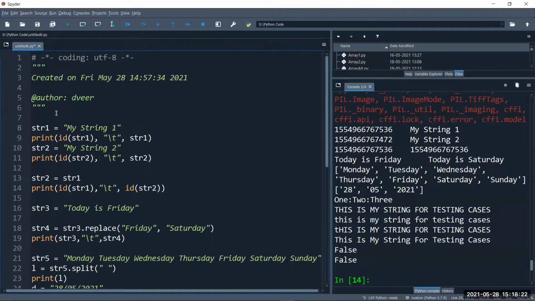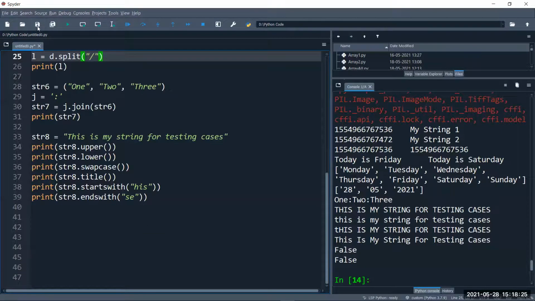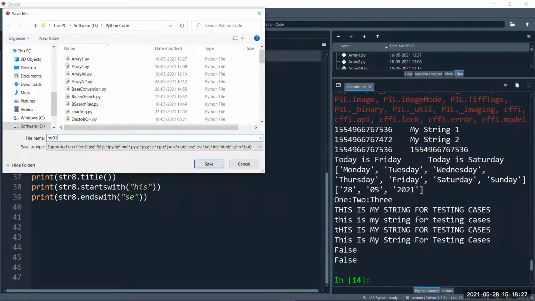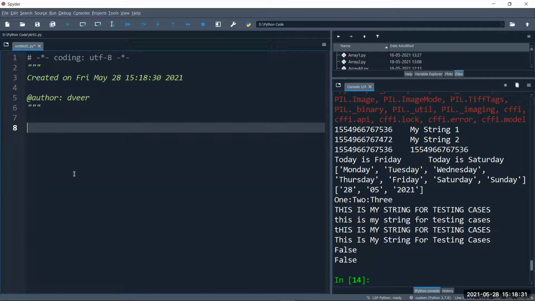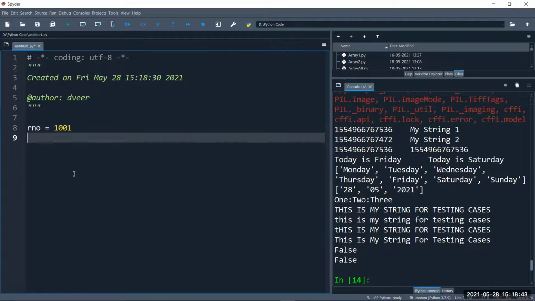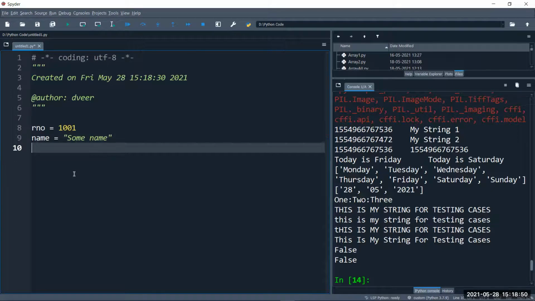Let me save this program as str01. Then there are a few other things related to strings. For example, how to format a particular string. Let's say we have roll number is equal to 1001, name is equal to some name, and salary is equal to 1234.75 or something.